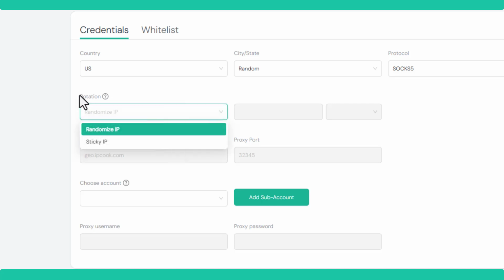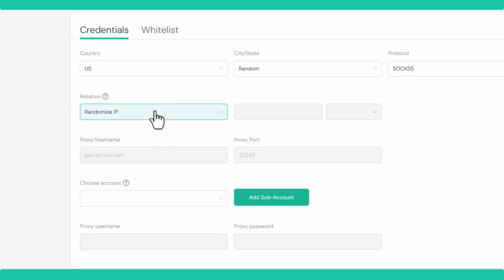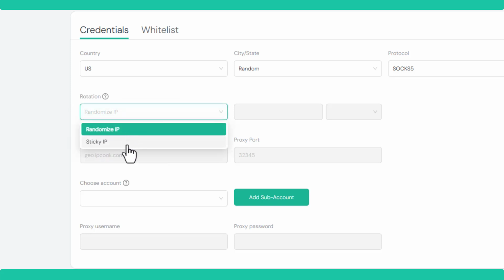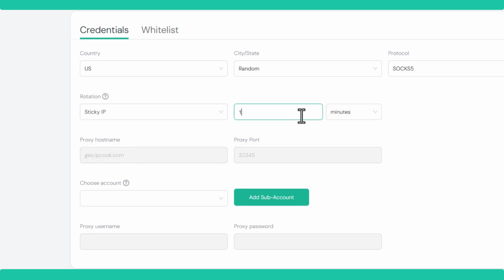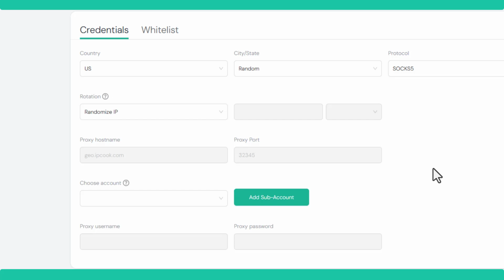And for the rotation, guys, now you want to also select your rotation IP. For me, I'm going to be working with a random IP, but let's say you want to work with a sticky IP, you can actually select the time you want it to be available for. So let's say you can work with 5 hours. If you want to change that, you can also do something like 2 hours, 12 hours. It all depends on what you want. Majorly, many of these credentials are going to be based on your preferences, and IPCook has given you that leverage to choose what would work for you perfectly fine. So for me, I'm going to be going with a randomized IP.